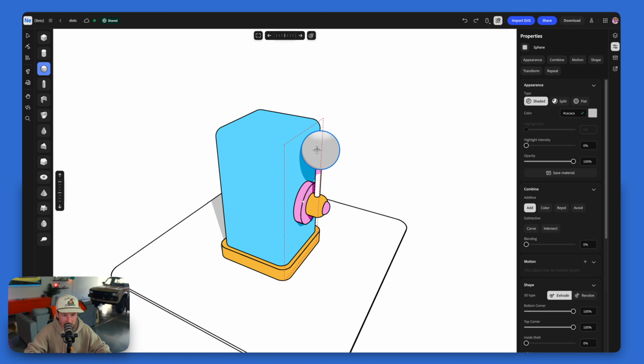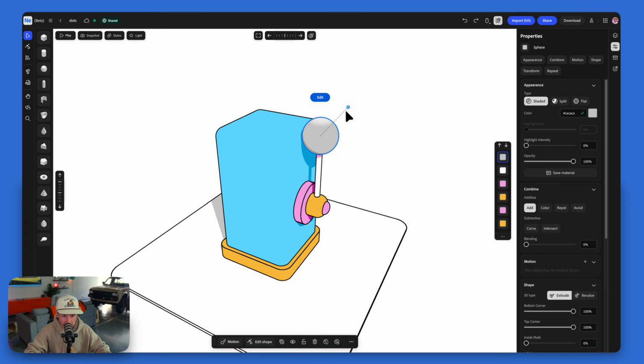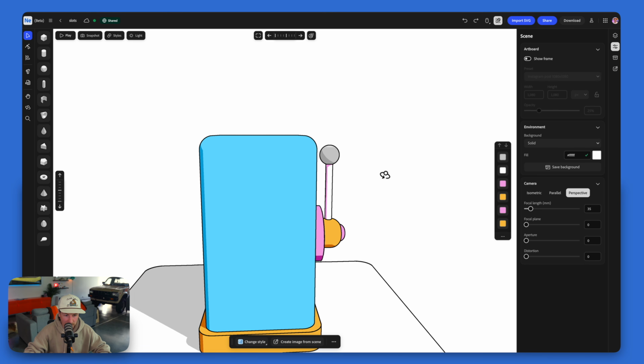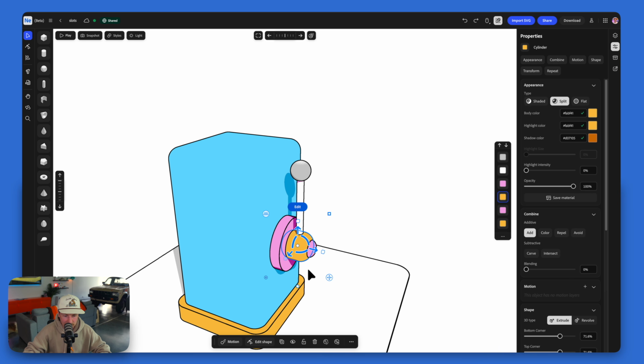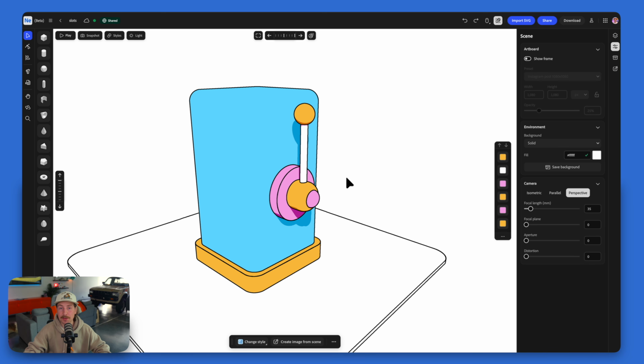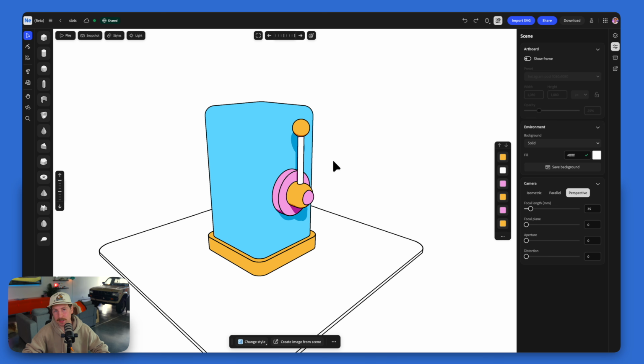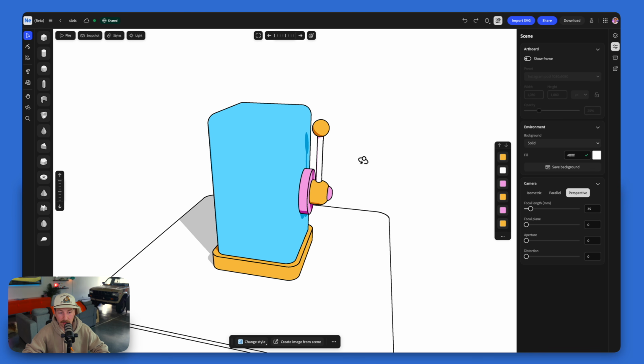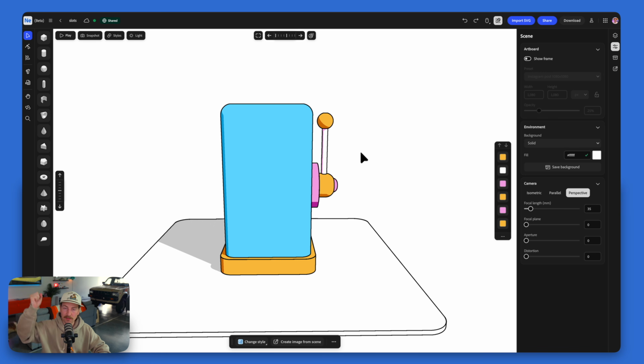And so the last thing we want to do is add the little ball. So we'll grab the sphere, pop it right on top. Let's make it a little bit smaller. All right, cool. I think that's good. And again, I'm going to copy this color from the yellow. I'm going to paste it onto the ball. This is why it's really nice to establish a color palette early, because it saves me so much time in actually doing colors. Cool, so now we have the little handle of the slot machine.